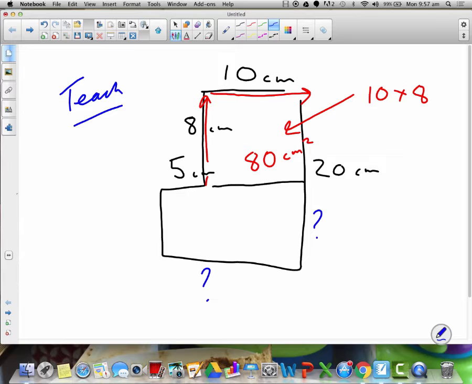Now, in order to find those, we've got to be a little bit clever. I'm going to show you what to do. We know that this is 20. We know that that's 20, right? So if that's 20, and over here is 8, right? If this whole side in green is 20, and this side over here is 8, that means how much should be left over here? Yes? 12. So we can actually draw a little 12 down there, right?